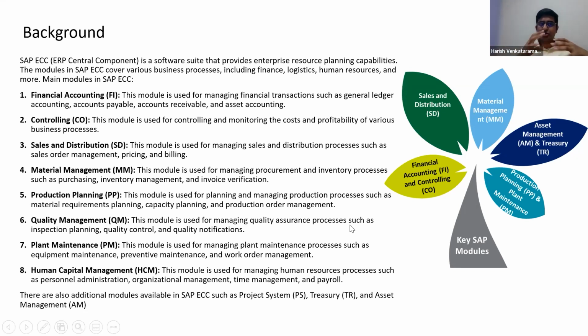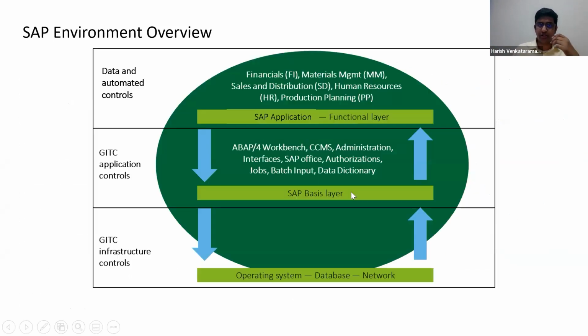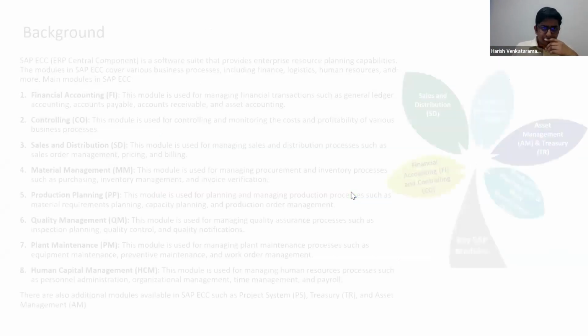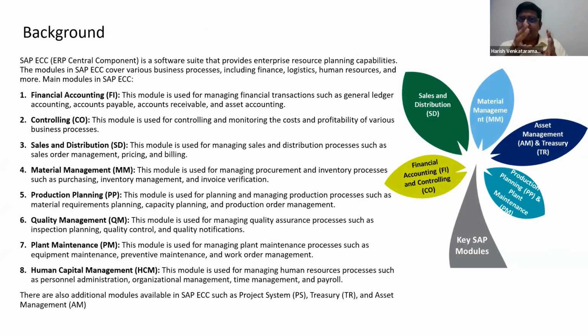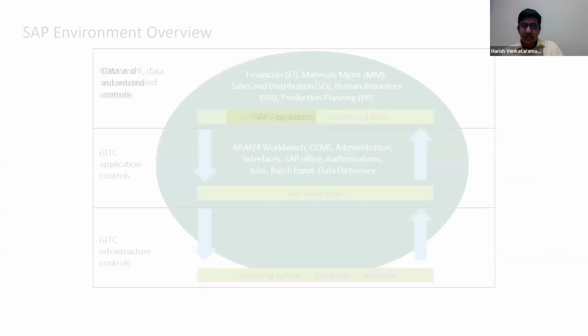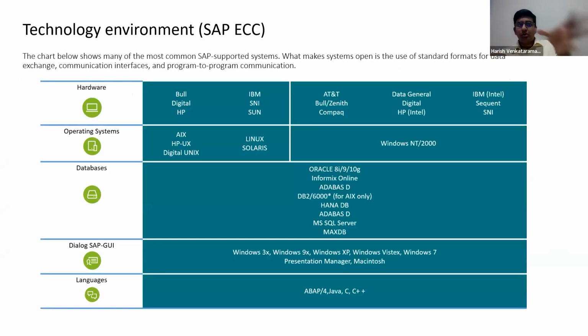Right. Having talked about SAP ECC, what differs from ECC to S4 is the HANA database, as we were talking about earlier, right? Now, this HANA database is in-memory computing, as we were talking about. What happens is that the data stored in this HANA database is compressed. We will look at how this happens. This is the overall technology environment, right?